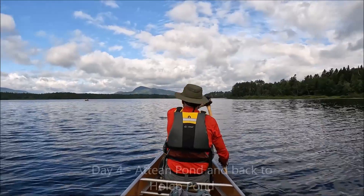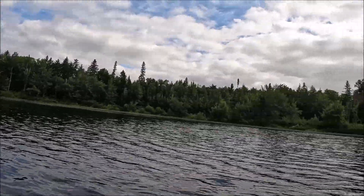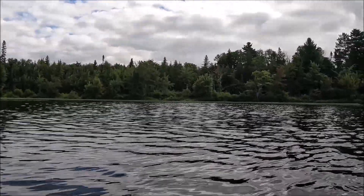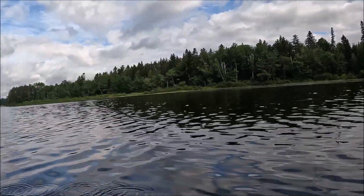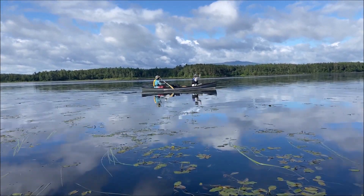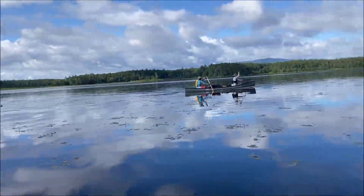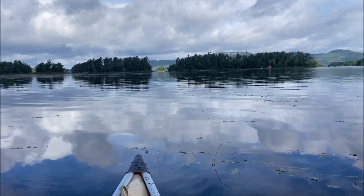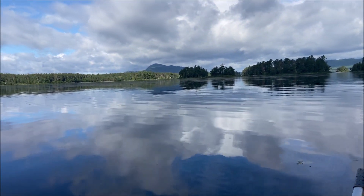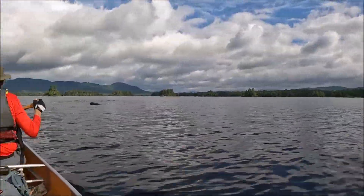Good morning from Attean Pond. We just left our campsite. We had some guests last night — some moose came down and were swamping around in the water. I had some other small four-legged creatures coming by, so I had to get out of my tent and scare them away. Roni came out and joined me. Heading all the way across the lake this morning. We switched it up today — Keaton in front and Roni in the back, and I've got my man Bill back here. The water is pristine today. We got clouds overhead, so we put a little sunscreen on this morning. Starting off a good day, splitting the islands. A couple of rocks, a couple of loons out there.